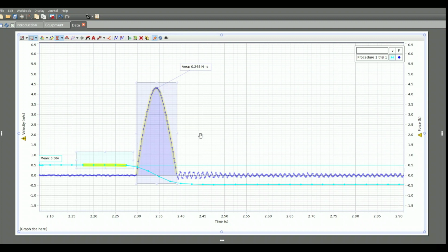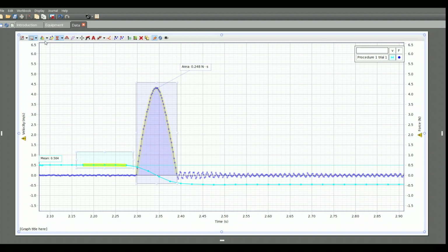I will tell you in the video to pay attention to how long it appears that those take. You can't time it in your head, of course. You could measure the time here, but that's not necessary. You can see that it happens over a particular range of time. This thing is running at 500 hertz, which means it's measuring the force 500 times a second, and you see how many points there are. So it took an appreciable amount of time.